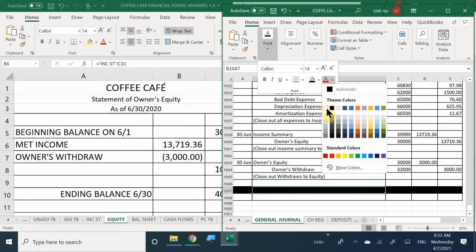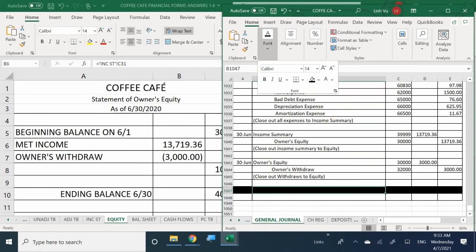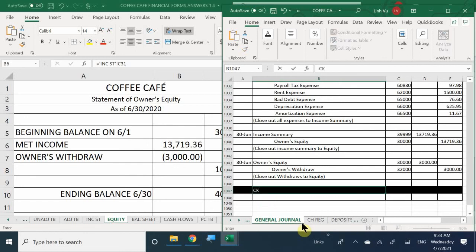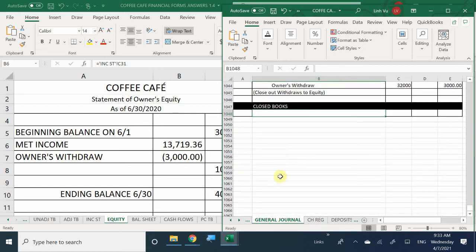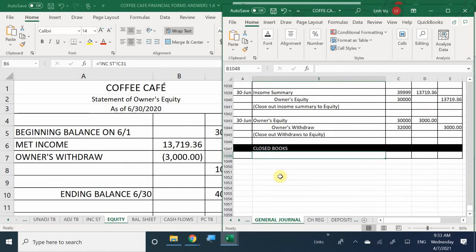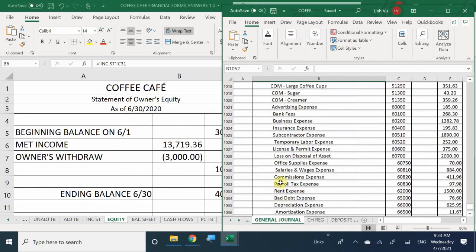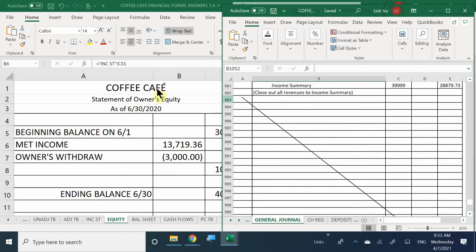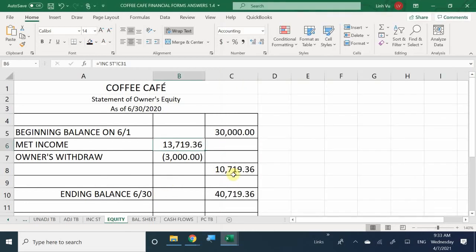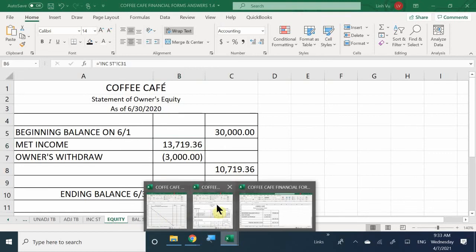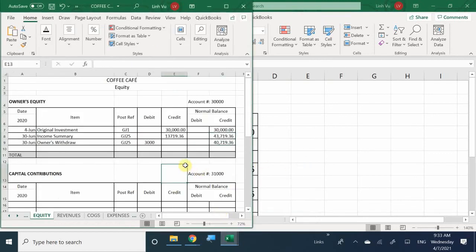Okay, closed books. And perfect, I had just enough sheets. So my journal is completely done. Okay? And my general ledger is completely done.